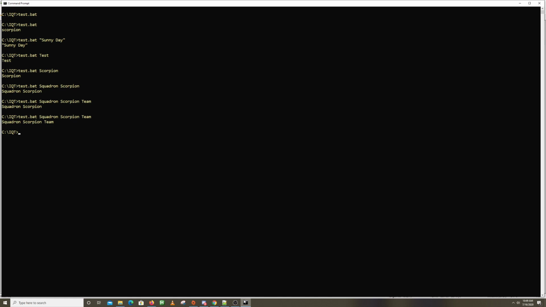So pretty straightforward. That is the simple way of taking in an argument from the user, storing it in a variable, and then we take that and we just display it back out to the user to be able to see. So now, what if we are doing numerical values? Well, that is also just as simple. So in order to do numbers, then we would just use the /a switch on our set command.